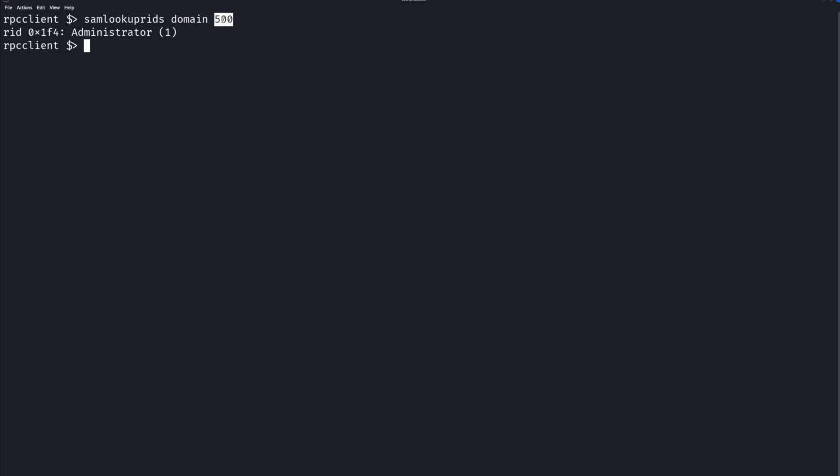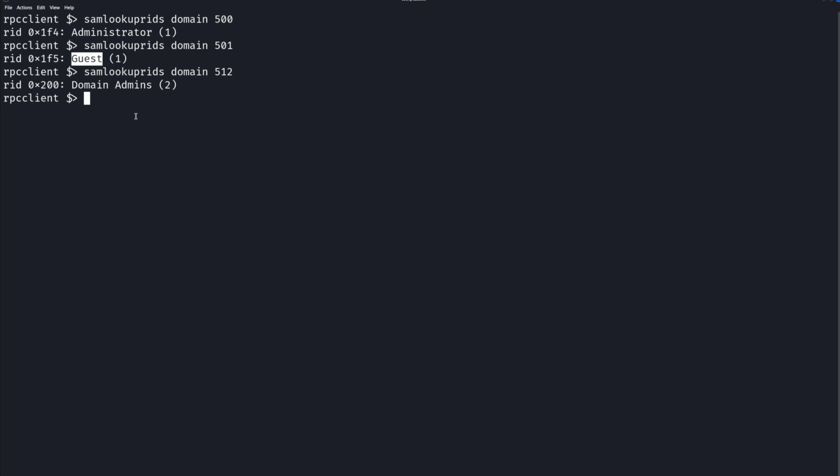When we type in the RID, which is 500, it gives the user that belongs to that RID. And we can try another one. If we type in, let's say, 501, 501 belongs to the user guest, and another famous one is 512. This is for the domain admins group here.